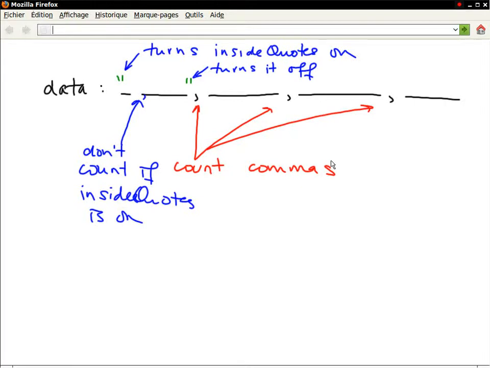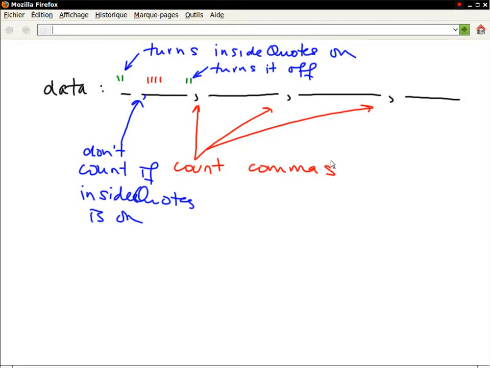Now, the remaining complexity in this part is, we already talked about what happens if the data items have commas. Well, what if they have quotes? Could happen. So I gave you a contrived example of a data item that has quotes, but it could happen. And so the rule for quotes is that a quote is doubled.